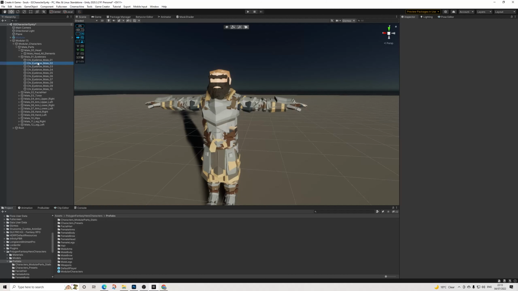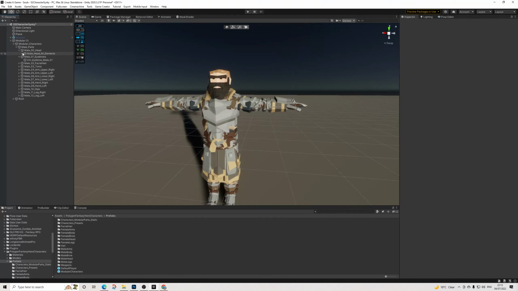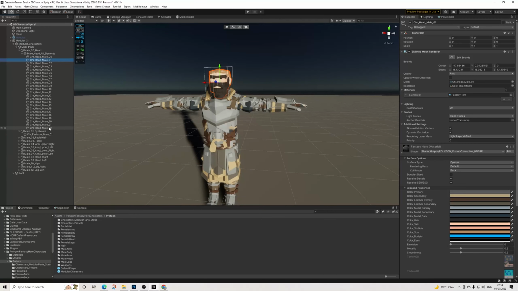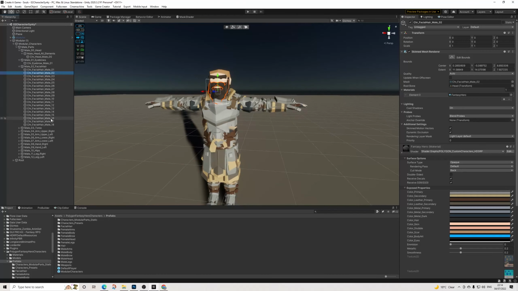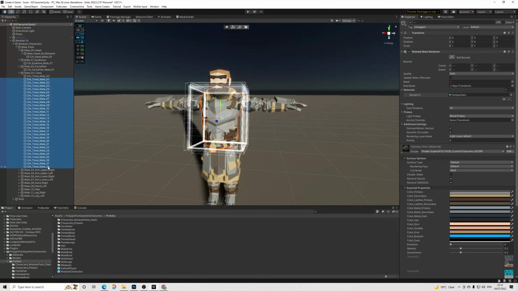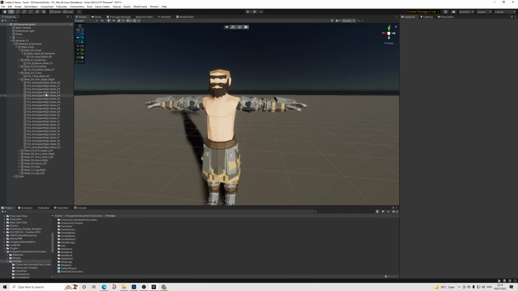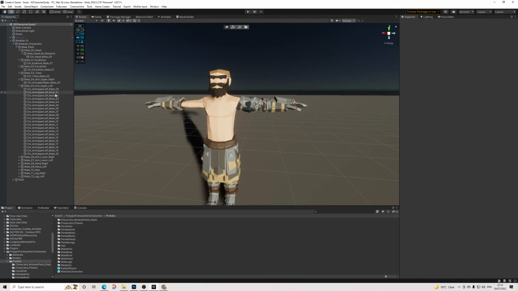For eyebrows, we're going to keep only the default. For heads, we're only going to keep the default. Facial hair, we're only going to keep 1. And torso, 1. And well, you get it.